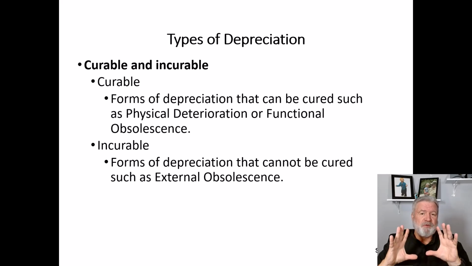Sometimes we just don't notice because we're so focused on the house itself, we're not paying attention to what's around us, right? So sometimes you got to make your buyers and sellers aware of these different types of depreciation. Obviously, it's going to have an impact on the value of that property.